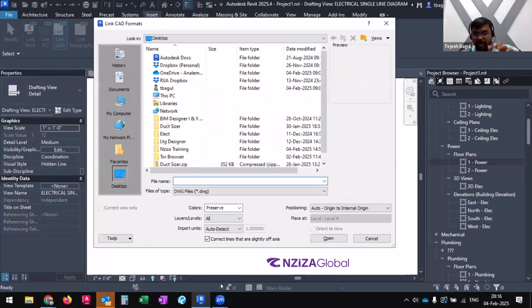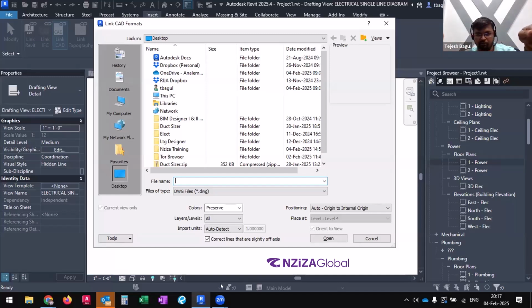Again, make sure you have the CAD file that you're trying to bring in properly bursted or exploded, so that you don't have any blocks, the AutoCAD blocks, that come into Revit. That will basically create issues when you're trying to bring your CAD into Revit.